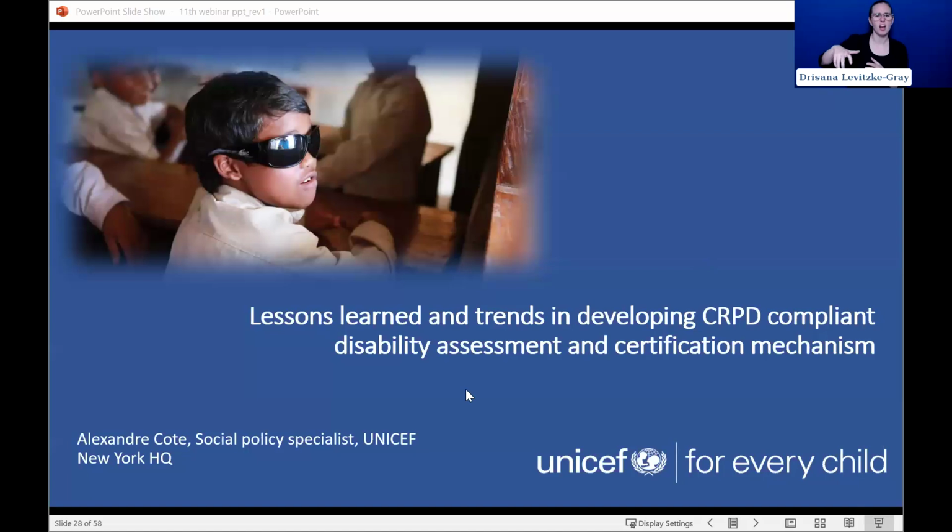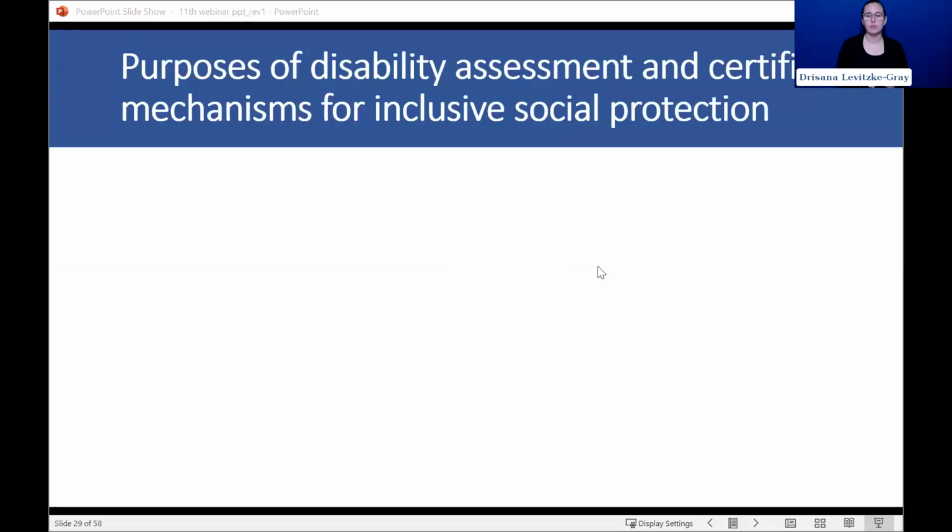Yes, please go ahead. Just Alradi, there was a bit of a gap. I was supposed to make a quick introduction before going to Cambodia. Since we are going to listen to the different experiences about disability assessment in low and middle income countries, we would like to have a quick presentation here to provide an overall view of the different processes taking place in different countries as a starting point, and then we are going to go deeper into specific countries. Alex Scott is going to tell us about this overall view of disability assessment, identification and certification in lower and middle income countries. Sorry, Alex, for missing that. No worry. Thank you very much.